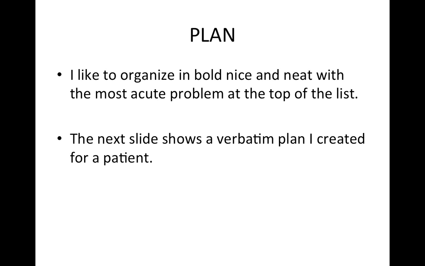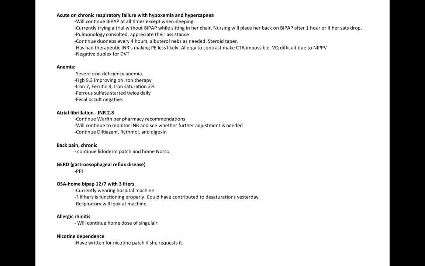Plan. So, personally, I like to organize my plan in bold, nice and neat with the most acute problem at the top of the list. And the next slide actually shows a verbatim plan that I created for a patient that I saw sometime over the past year. So, this patient presented with acute on chronic respiratory failure with hypoxemia and hypercapnia. So, I have that in bold. We put her on BiPAP. We tried her on a BiPAP while she's sitting in her chair. And consulted pulmonology. Put her on duonebs, etc., etc. So, we just kind of say what we're going to do for each title. So, this is essentially a COPD exacerbation. And this is what I want to do for it.